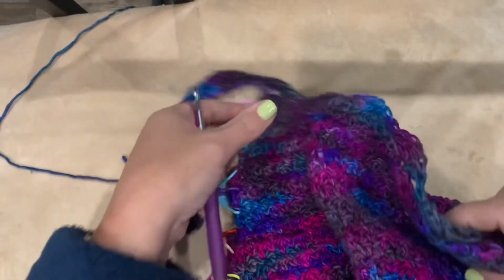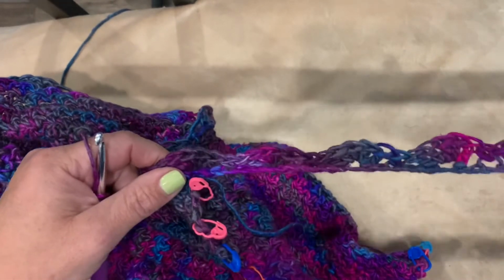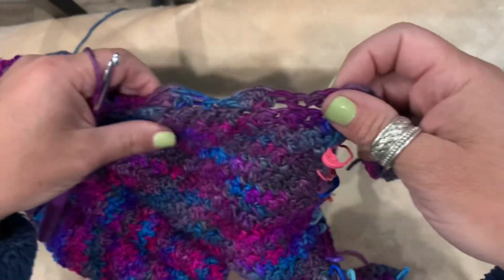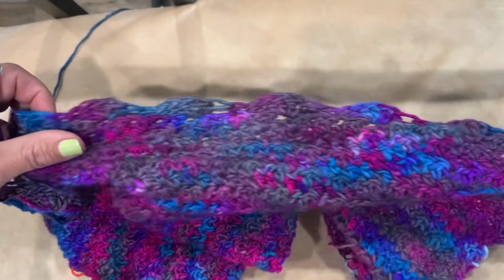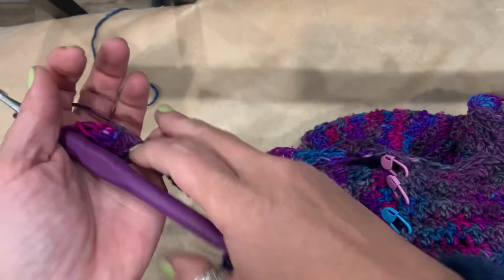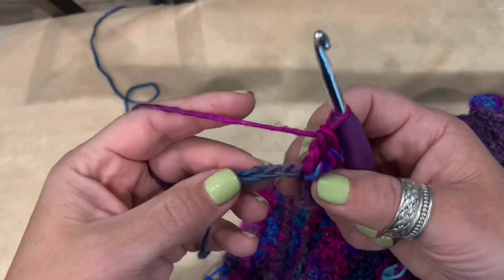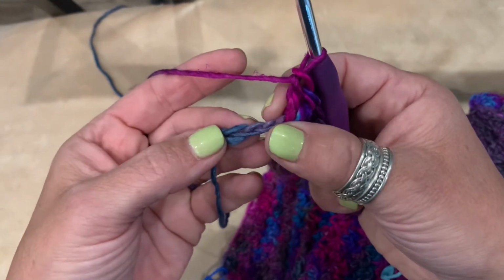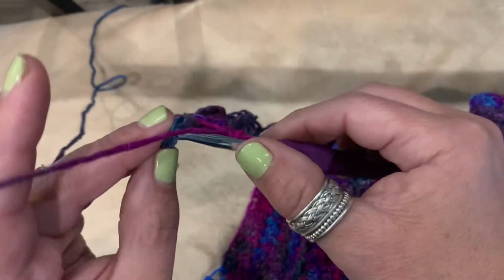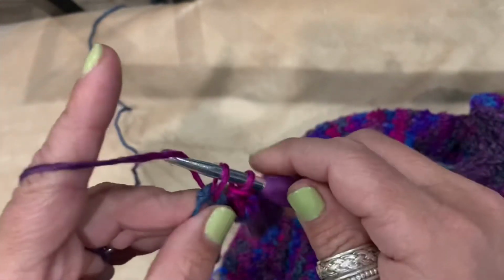Okay, so I just went across the chain over here and then kept going with the shell stitch across the body, and then now finishing up the end right here on our chain. And so we, just like the pattern, skip 2 and work a single crochet into that last stitch.